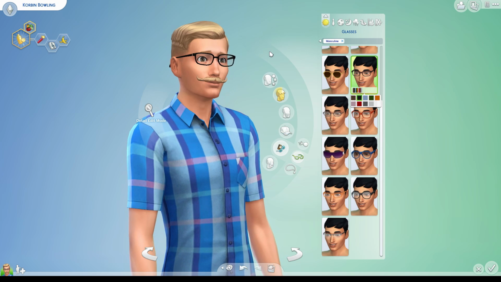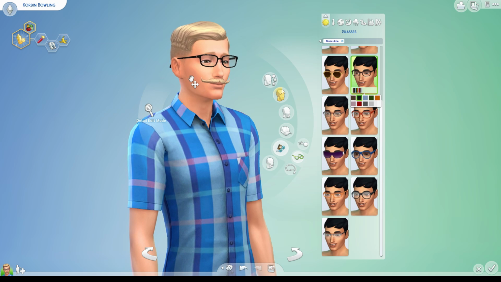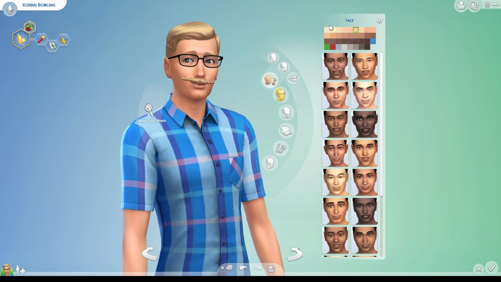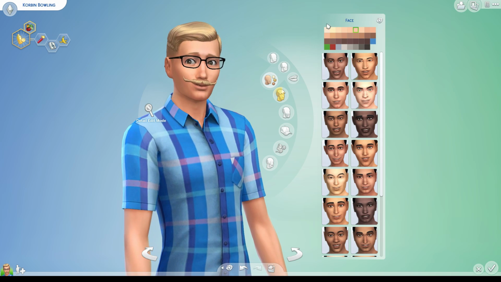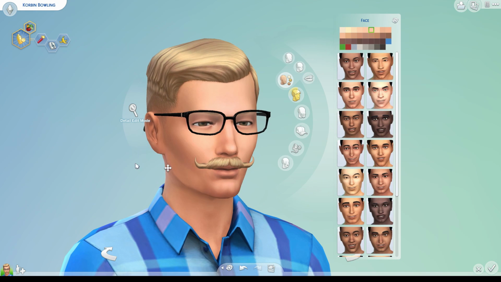I think it looks really nice. I think we're gonna go with this. And we'll go with that. One thing I haven't done is change the face structure, and I really like his skin tone, so I'm just going to stay with that. But I also kind of want to edit his face a little bit.